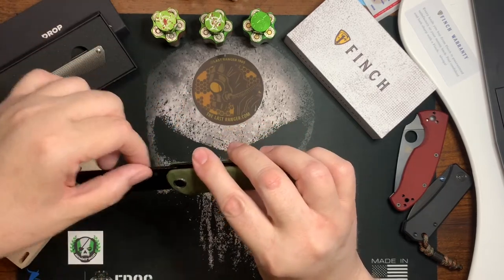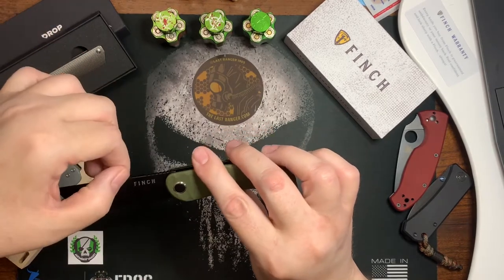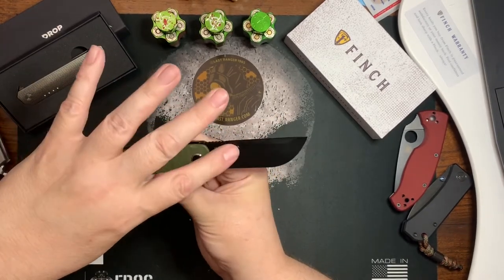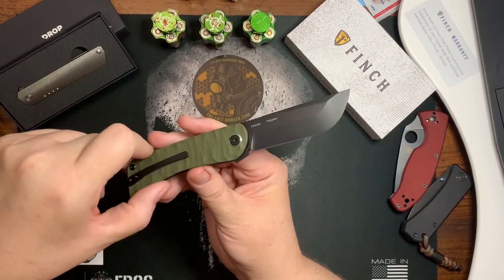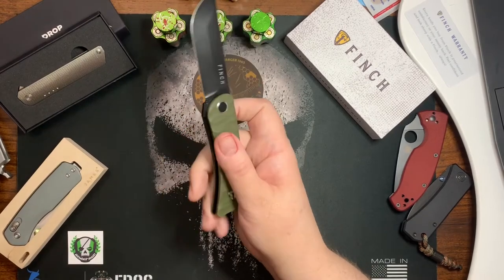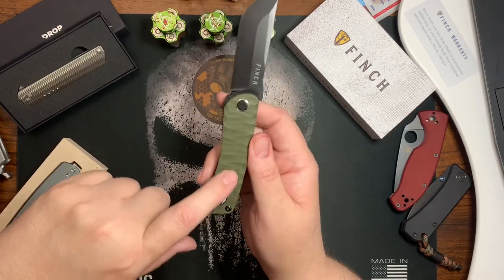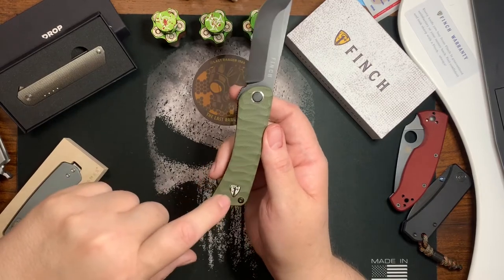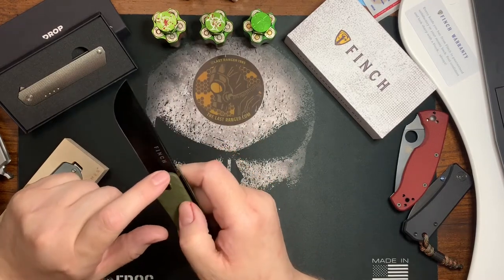On the black blade it's just a simple 'Finch' — you almost don't notice it, it's kind of a tan color. In small type on the back it just says '154CM' and the name 'Takuna.' Very tasteful, nice font. On the handle, they did a company logo as an inlay, and it has a sapphire crystal element — it's classy. The pivot with the silver shroud is nice.